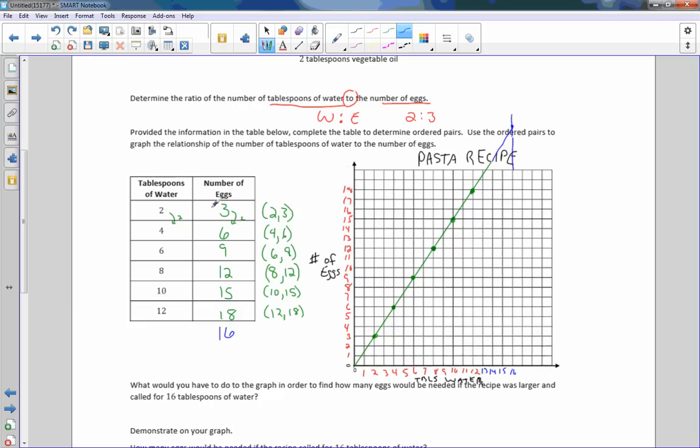So rate is y divided by x, so I know it's 3 divided by 2. So if I have 16 and I have 3 halves here, going the other way we divide. So 16, call it 16 over 1, divided by 3 over 2 is equivalent to 16 over 1 times the reciprocal of 3 over 2, which is 2/3. And that is going to give me 32 divided by 3. 9 times 3 is 27. 10 times 3 is 30, with a remainder of 2.